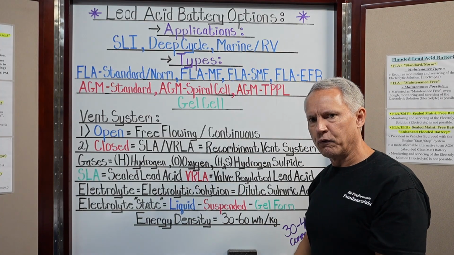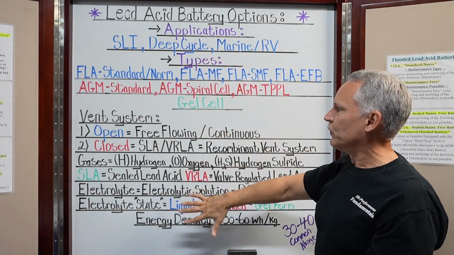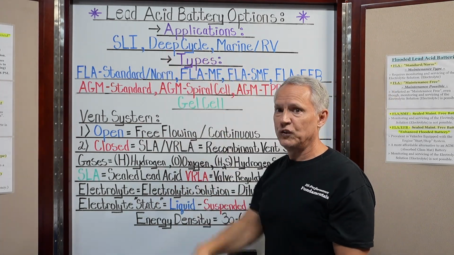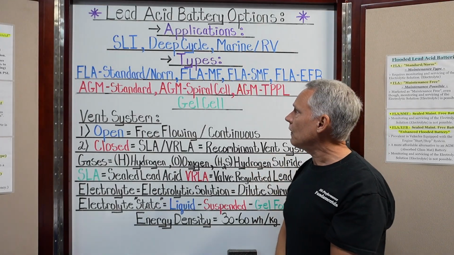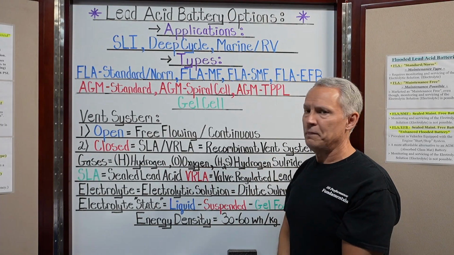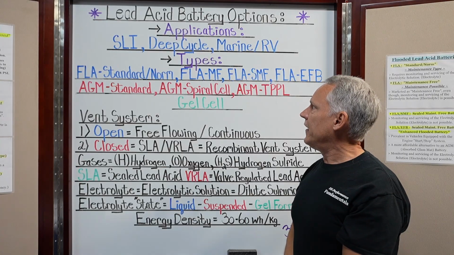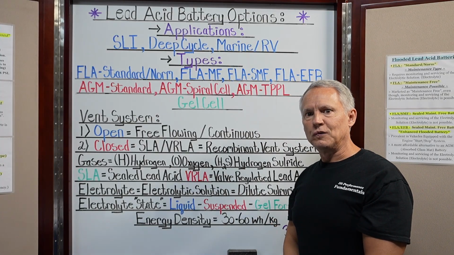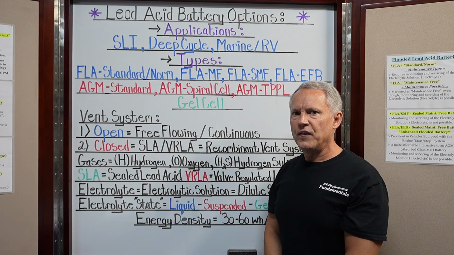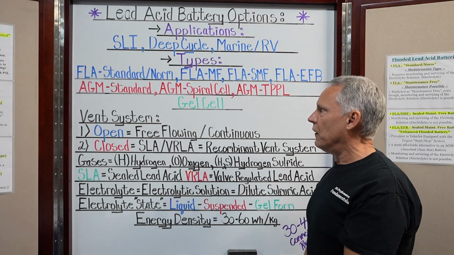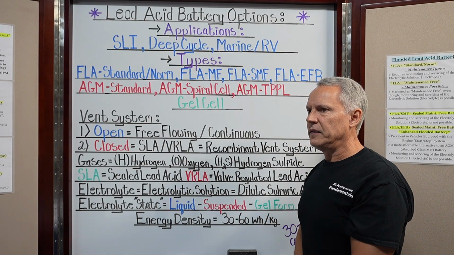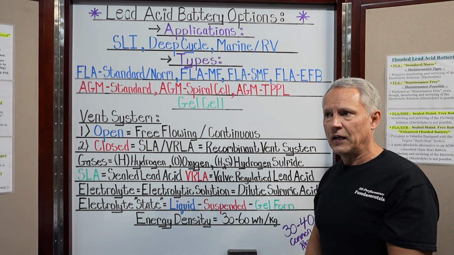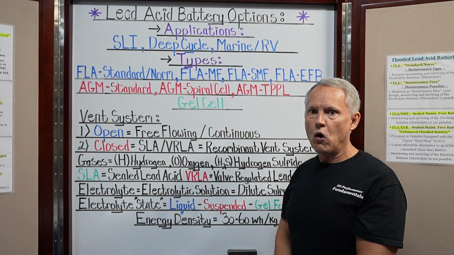In the last video, we covered that in pretty great depth, so you'd understand that all of the batteries we're going to be talking about in this video and the next video fall under one of these three application headings, if you will. What I want to talk about today is your lead acid battery chemistry, and what your options are when it comes to lead acid batteries. There's quite a few. There's not so many with lithium-ion based batteries, but for lead acid batteries, there's quite a few. I did touch on that, but I didn't get into great detail because I wanted to save that for this video. The last video was already too long, really.